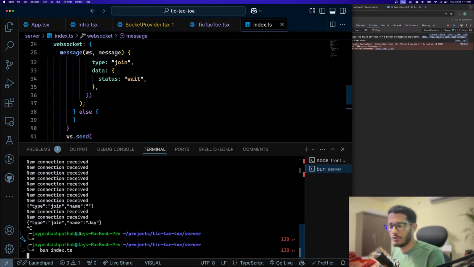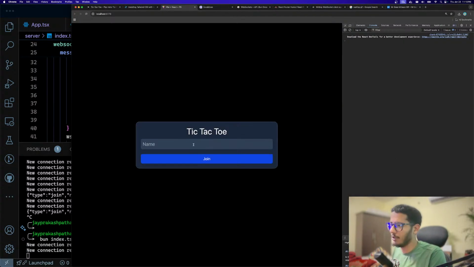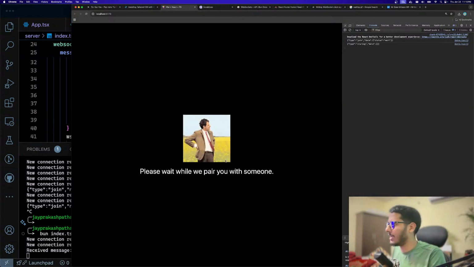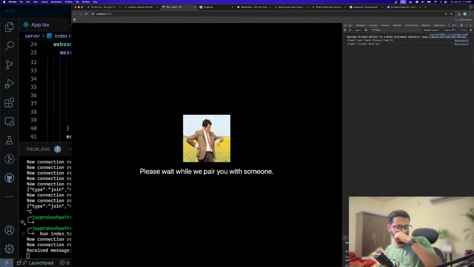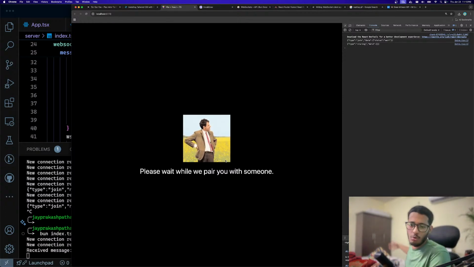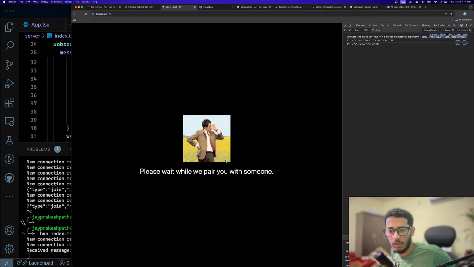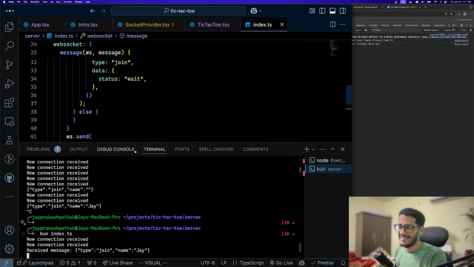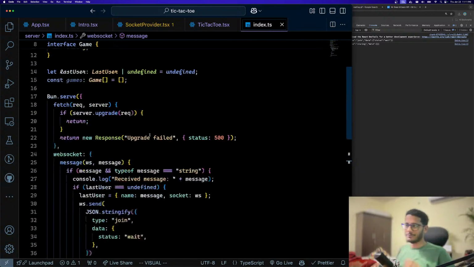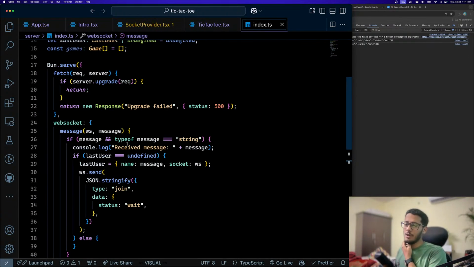That's not correct. Okay, so we just restart our server. We should be able to refresh this. We should be able to say j and join, and it worked, buddy. It worked. So now we should have last user, right? And once we join with another user, we should be able to pair it with that particular person, whoever clicked join. So first level crossed, right? Now we need to cross the second level. Let's quickly cross the second level. So that means this is working as expected.